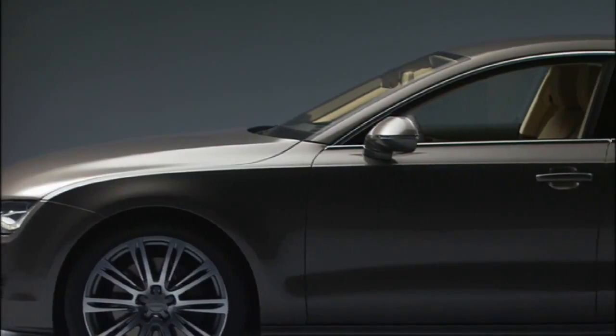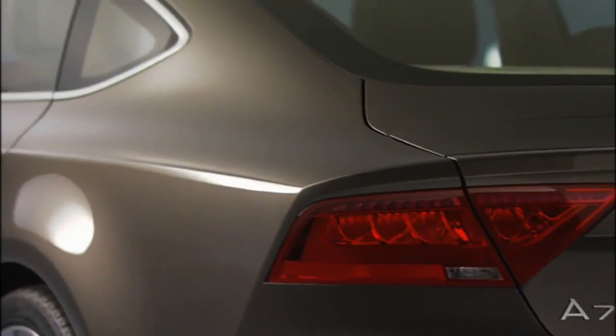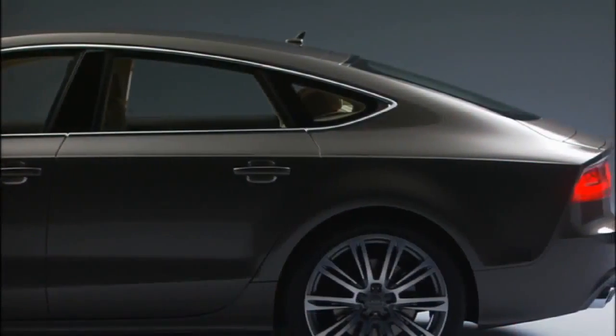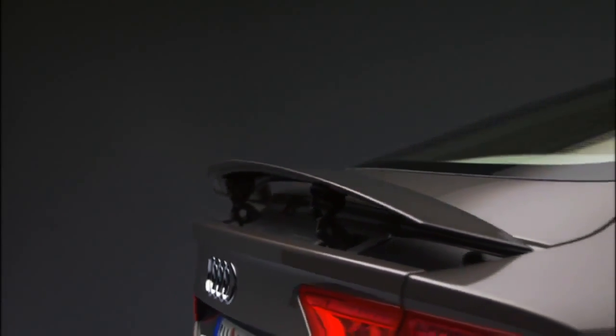The A7 is characterized with very precise lines, a very low front end, but definitely the A7 is characterized by the rear end. And this bowtail finish — this almost negative shape of the rear end — is our theme. We have been defining the A7, and I think this is a very strong, remarkable detail in the car.